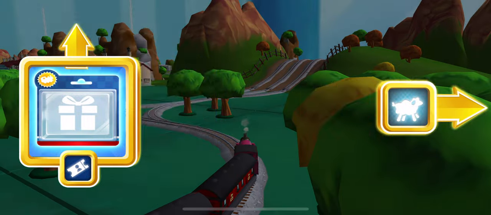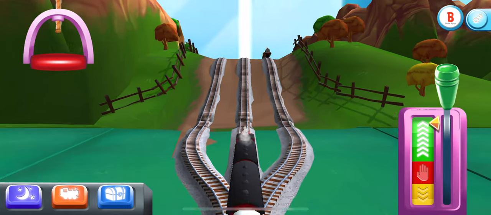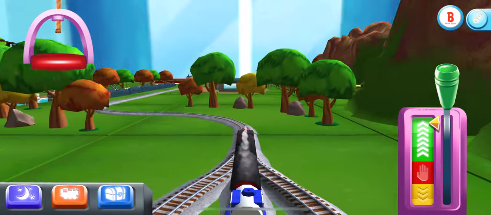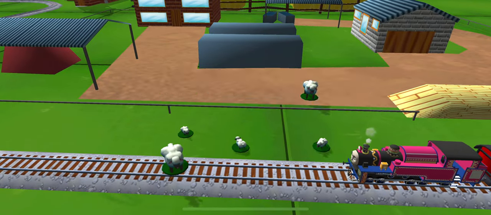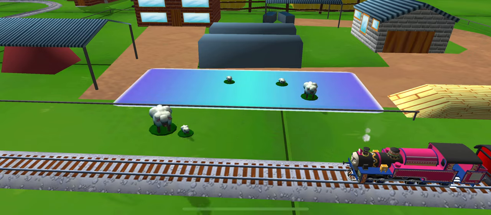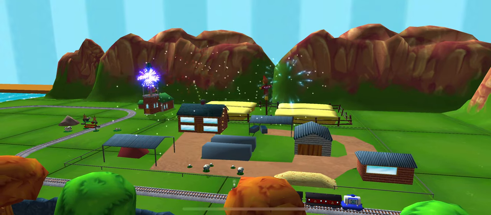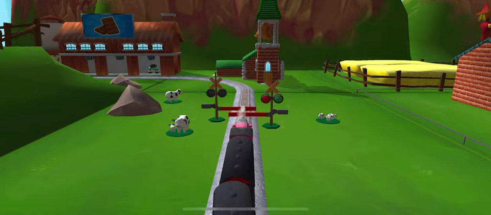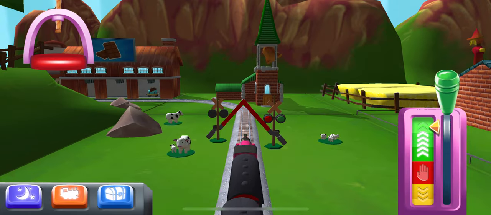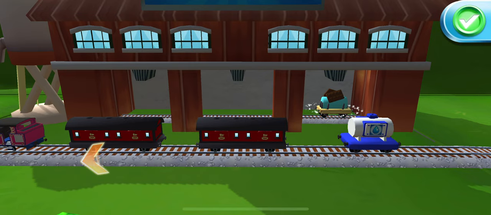Where should we go next? Right, the McCall farm is coming up. Bubbling boilers. Some sheep have wandered off from the farm. Can you help? Well done. Your engine had such a good time! A new wagon! Your engine would love to pull that! Just drag and drop them on the blue shapes. Well done!